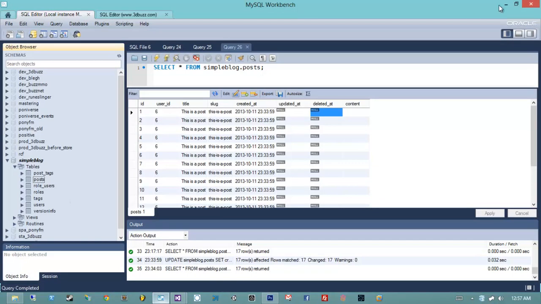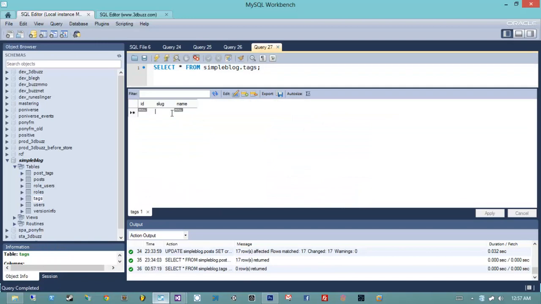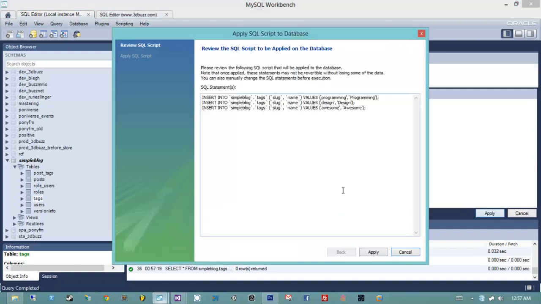But I want to see an example of some tags being presented. So I'm going to go into tags, and let's create a programming tag. Sound good? That sounds good. And let's create a design tag. And let's create an awesome tag. That's the best one. Yep. So I'm going to hit apply.